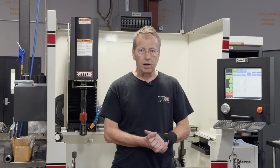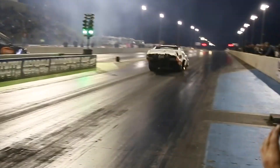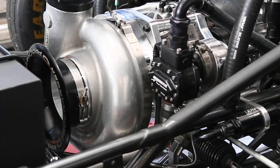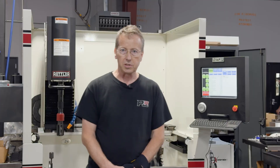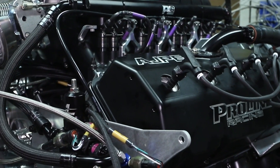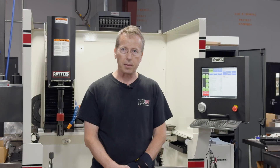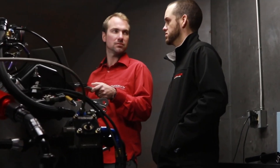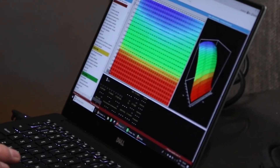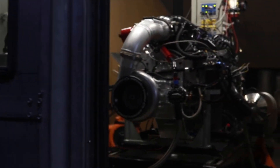Some of the things we're proud of: we managed to make a turbocharged car competitive in NHRA ProMod. We were the first ones to really do it on a consistent basis. We spent a lot of time developing pro chargers, centrifugal supercharger setups, and helped them get to the next level — they've really taken off in popularity. Another thing we helped develop was fuel tech, fuel injection, kind of from the early stages, and helped develop it into what it is now.